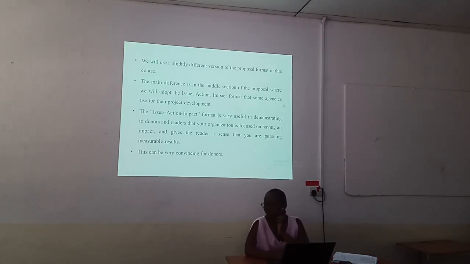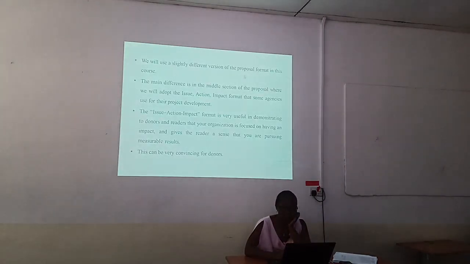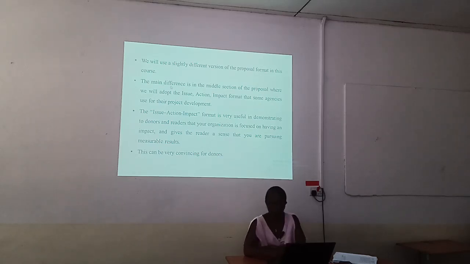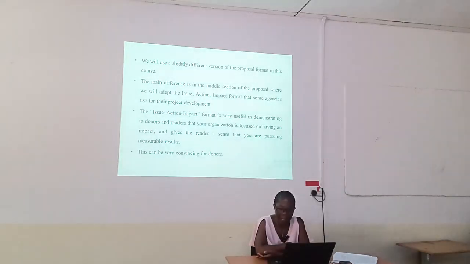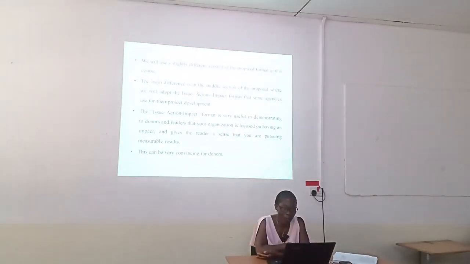So for this class, we use a different version of a proposal, like in this course. So the main difference is in the middle section of the proposal, like everything is the same. So we will adopt the issue, action, impact format that some agencies use for their project development. Everything will be the same, but the difference will be the issue, action, impact format.